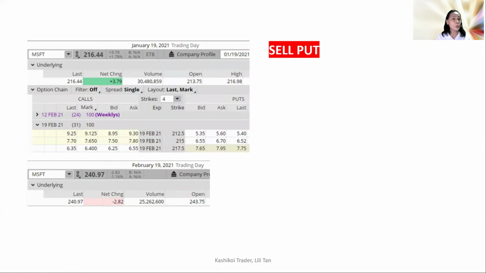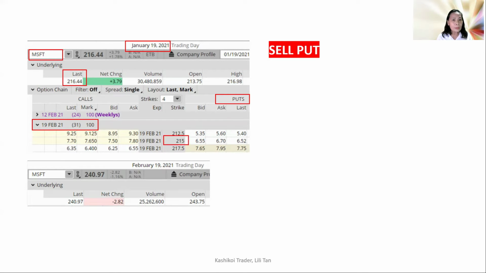If we had chosen to sell put instead on January the 19th, last traded 216. For sell put, basically in options, we choose a shorter expiry date. If you want to know why the difference, please watch my past video on the extrinsic value. That is time decay, how it plays against or in your favor, depending on the position you take.